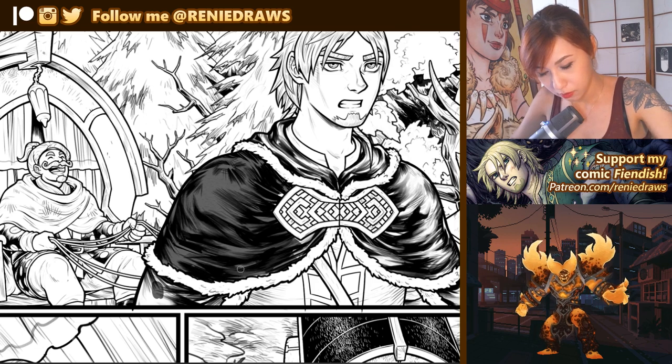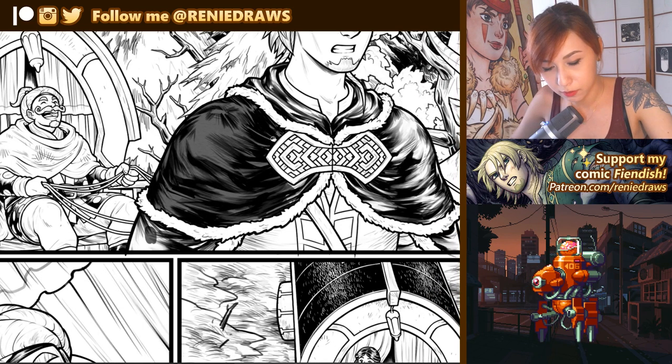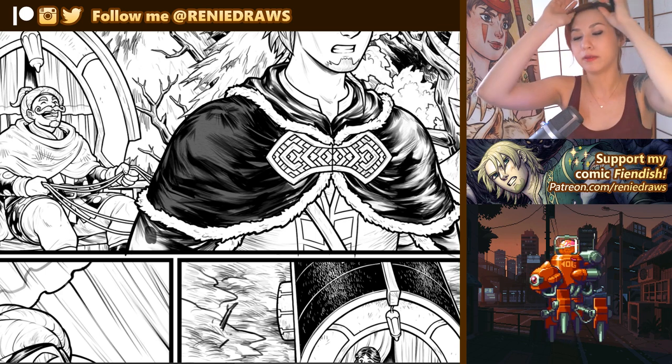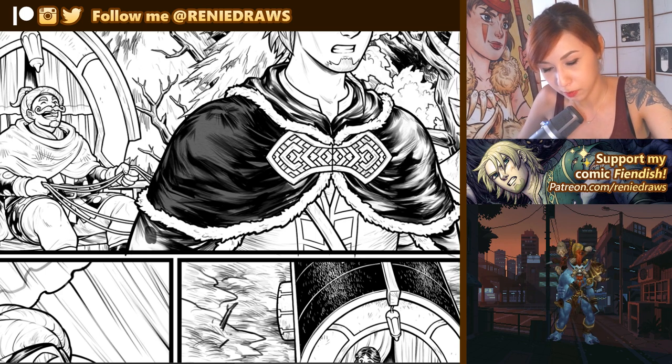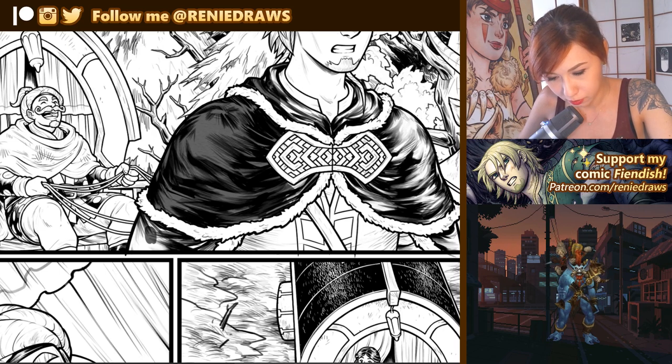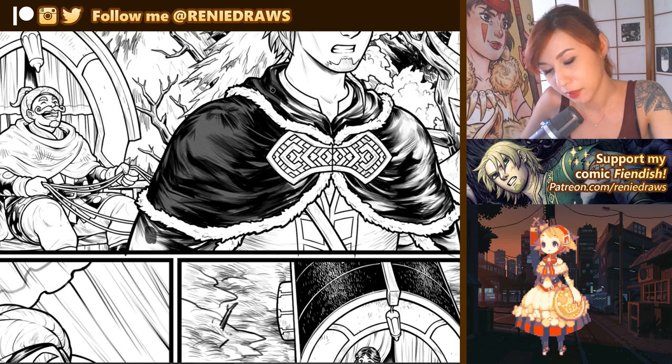Let's see. So yeah, I have a lot of texture and lighting in my inks already, but I will just push that further with my shading. Right now I'm just using a really basic Photoshop brush at 100%, but my layer is set to, how much is this, like 57%.